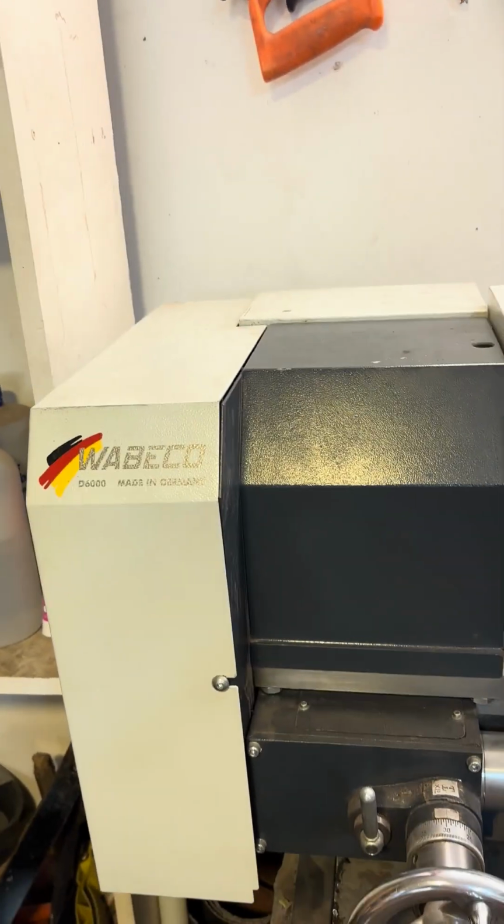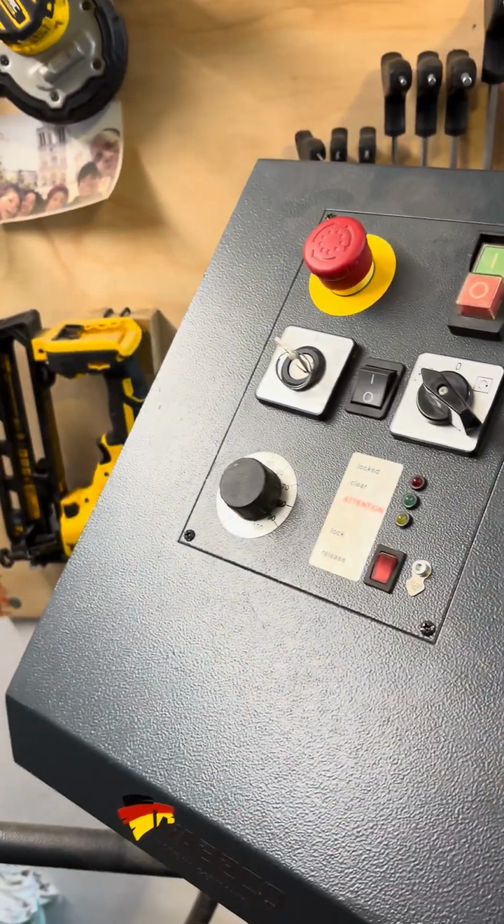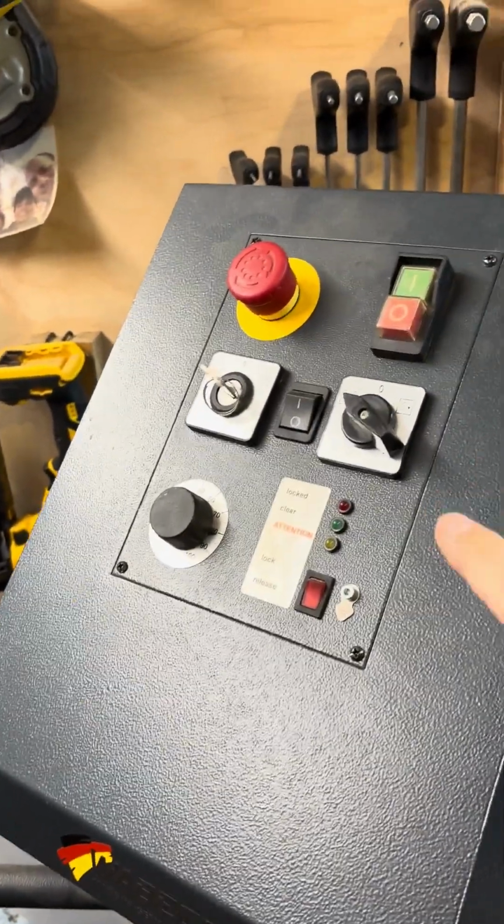So this is the setup I currently have. I have a Wabeco machine. It's a lathe that had a CNC system provided by Wabeco with a software that didn't work very well. So I replaced everything with your systems. So I have the C82 inside this box.